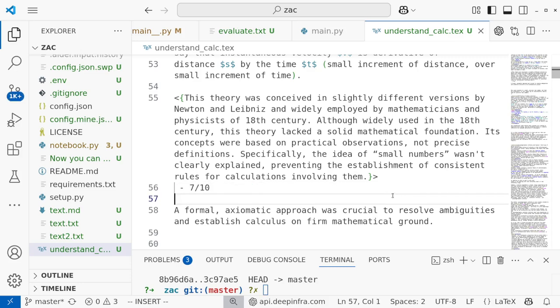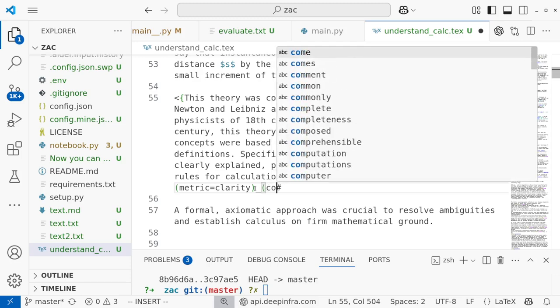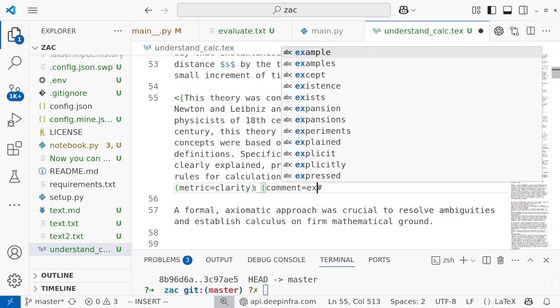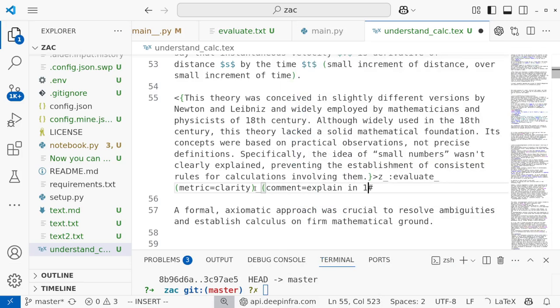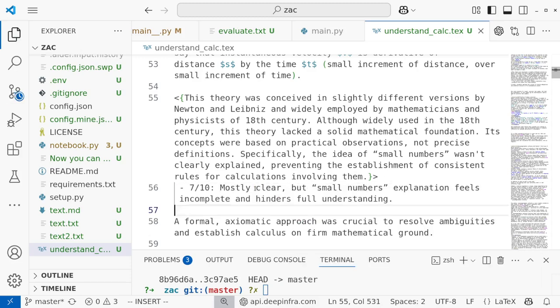It's 7 out of 10. We may also have a comment, explain. Yeah, the small numbers are problematic. So that's what we have here.